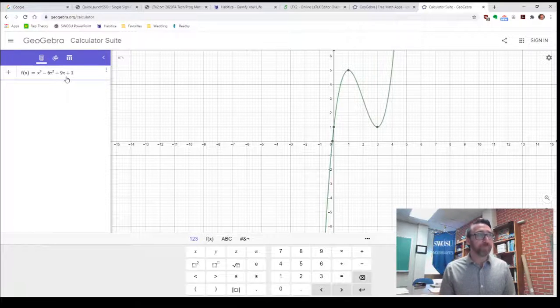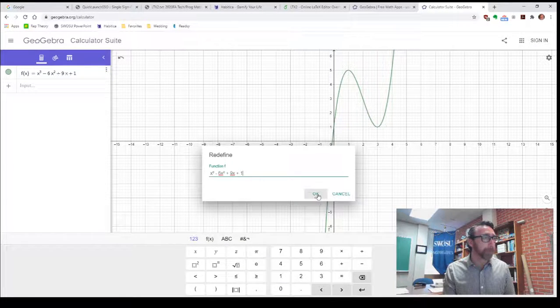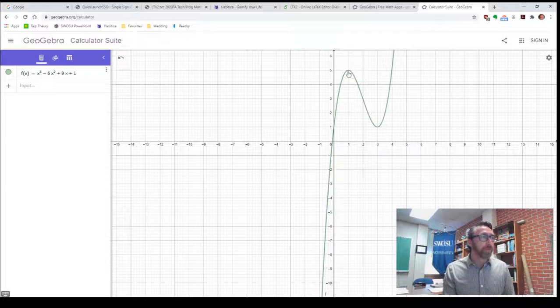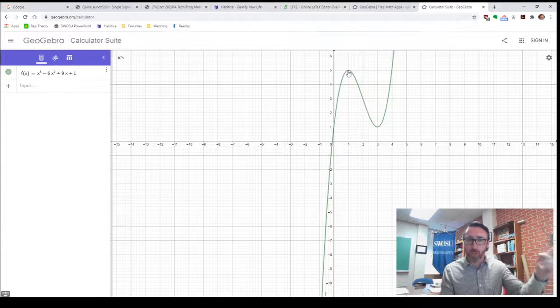Okay. So it gives me the graph of my function, okay? These are the maxes and mins. It also highlights the intercepts, but I don't think I want to show those right now. Okay, so we will still need in our LaTeX document to put in the calculation showing how we get the max and how we get the min by finding the critical points and doing the first derivative test.